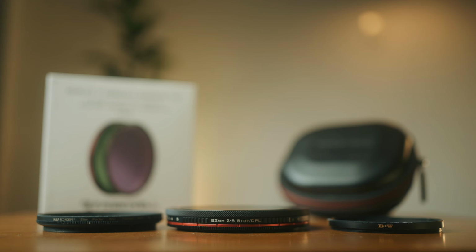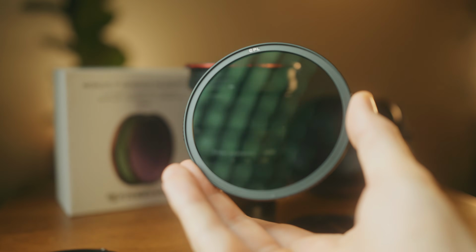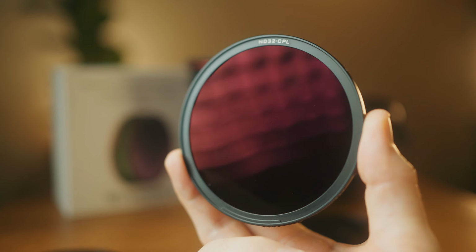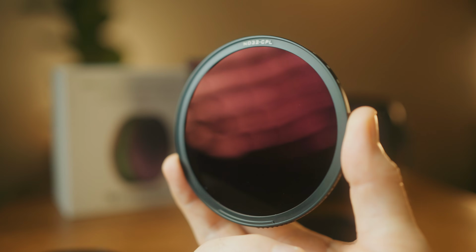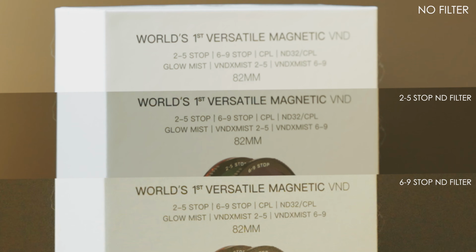Now add the magnetic cap on, and it is a little thick, but it protects your filter from being damaged. Like I mentioned, if we flip these ND filters and take out our level 1 filter option, we now have possibilities to shoot with a circular polarizer or a circular polarizer with a 5-stop ND. Anytime you put glass in front of glass, you're going to reduce the sharpness of your image, but I didn't notice that much of a reduction in sharpness when I did some tests, which is awesome.